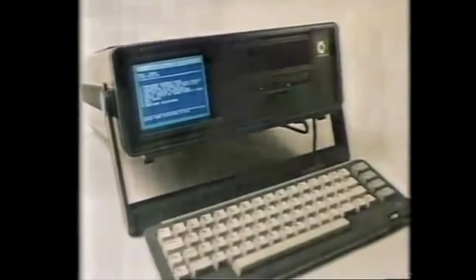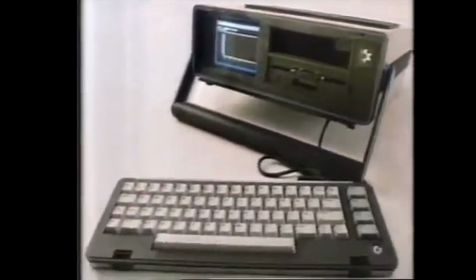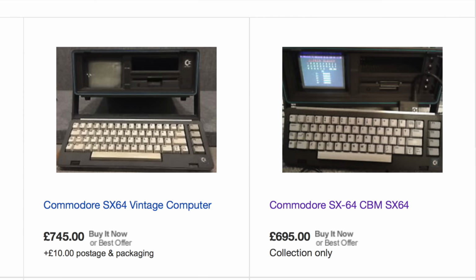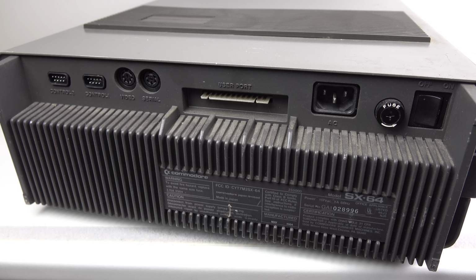It can be connected up to a normal external monitor though, and it runs all the normal Commodore 64 games and has a cartridge slot which is useful for fast loaders to speed up disk access. And the people making SD card readers also make a model that will work with the SX-64. Now, obviously, there are a lot fewer SX-64s made than there were Commodore 64s, and they cost a lot more. So people on eBay tend to ask a lot of money for them. But if you hold your nerve like I did, wait a couple of months, you should be able to get hold of one at a pretty cheap price.